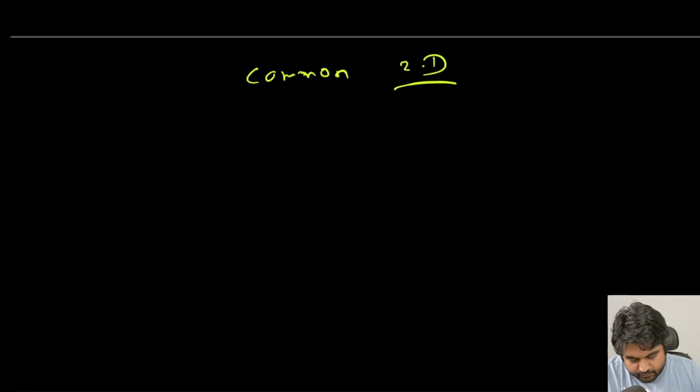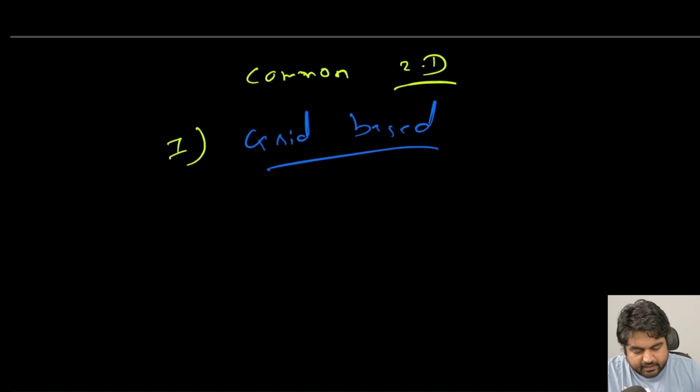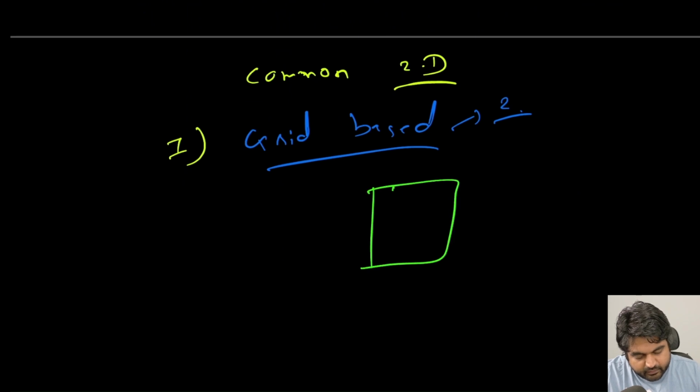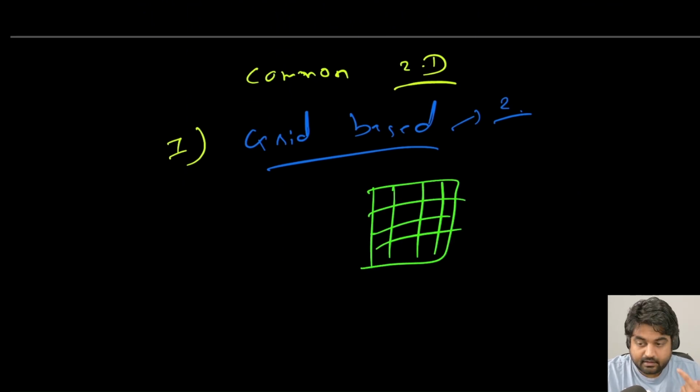So number one type of problem that frequently occurs is any particular grid-based problem. Whenever you see that you are trying to deal with two distinct types of character and it makes sense for you to generate a grid to iterate over all the permutations and combinations, definitely this is a clear clue that you can use 2D dynamic programming in order to solve this problem.